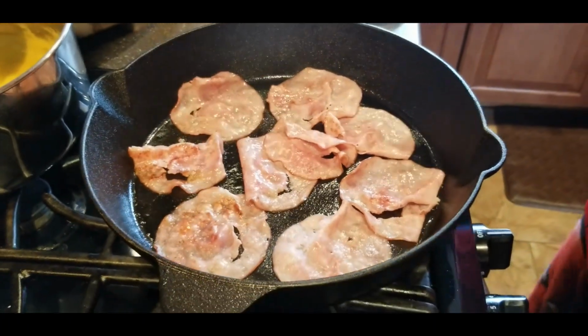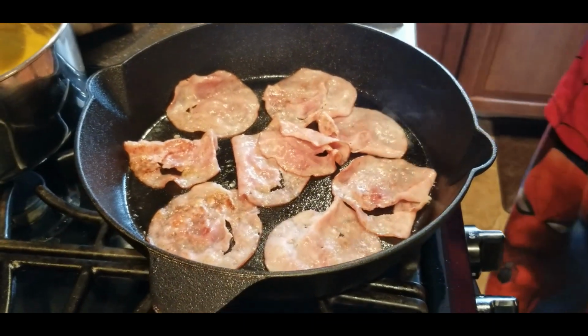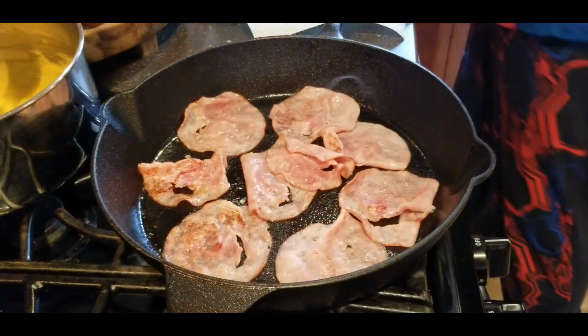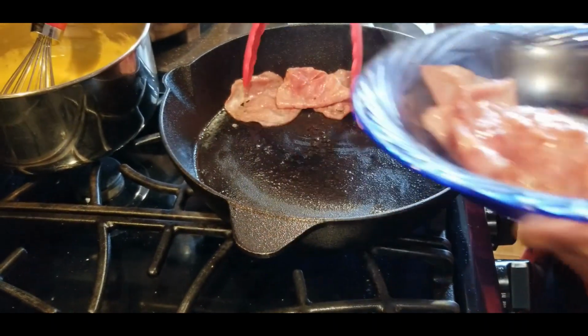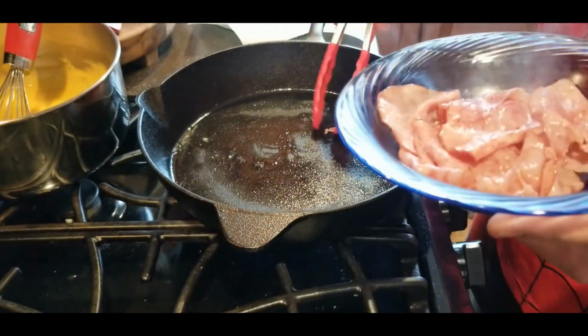Okay, now that the ham has a nice brown sear on it, we're going to take these off of the pan. Then we're going to put a little bit of butter in the pan. Put these off to the side. Put a little bit of butter into the pan. Sounds like bacon. Yeah, Canadian bacon and ham.